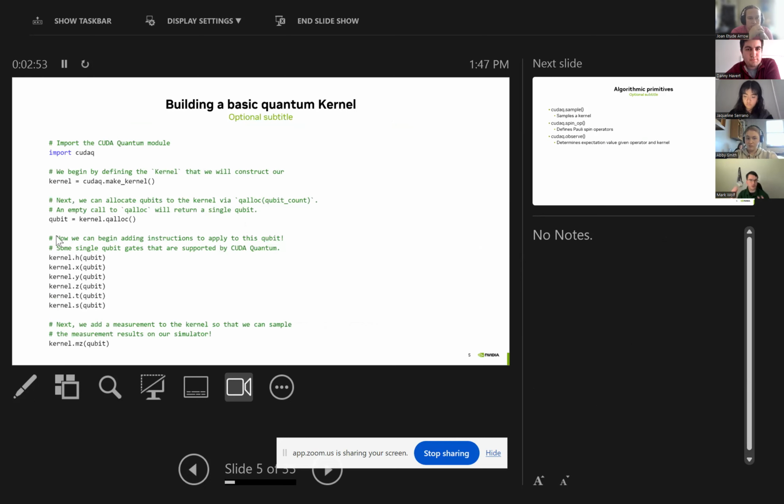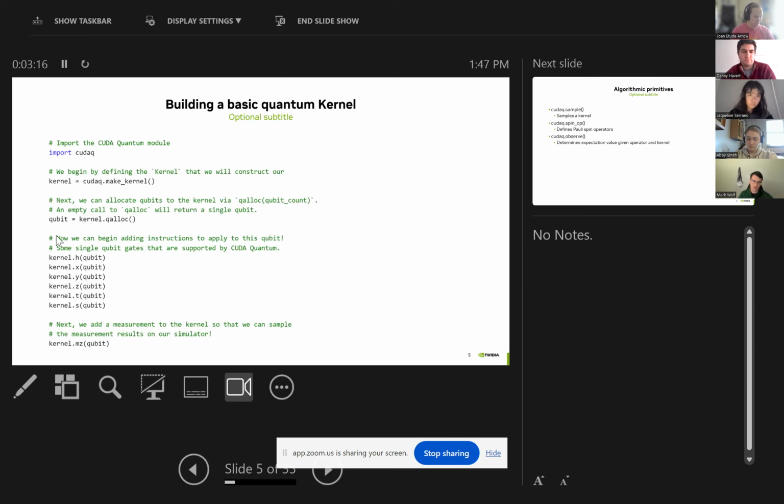So I'm just going to jump right in and get started with how we would build some simple quantum circuits, and what are some of the commands that you're going to be using most often. In order to define a quantum circuit, we use this object called a kernel. The kernel is really going to hold all of the information for your quantum circuit, and it's going to be the object that is sent to whatever backend.